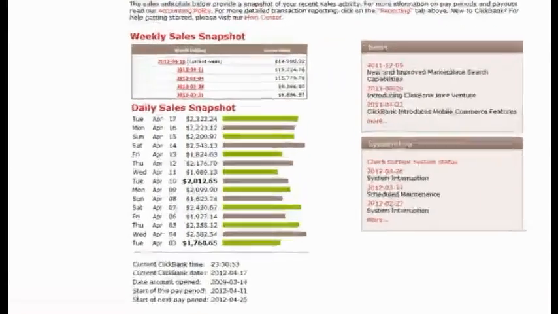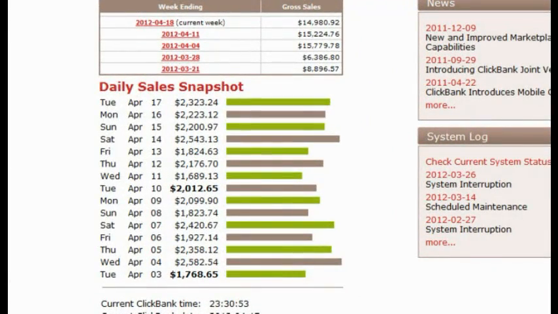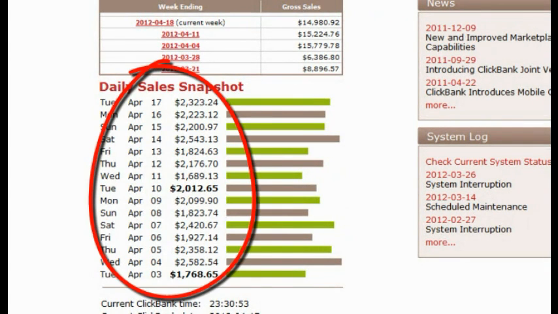No matter who you are or how you found this page, I'm about to give you access to something for free. Now before I do that, I just want to show you how much money what I'm about to give you access to so you can download it is making me every single day.